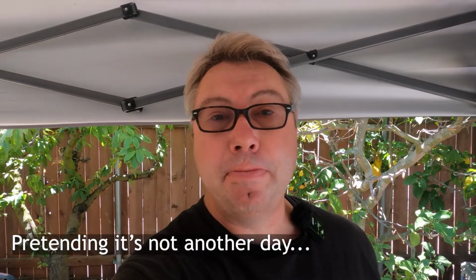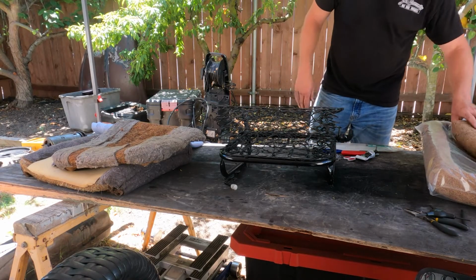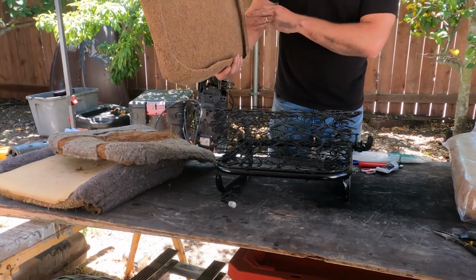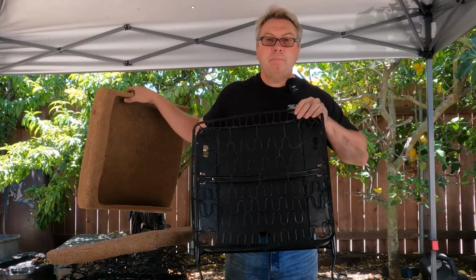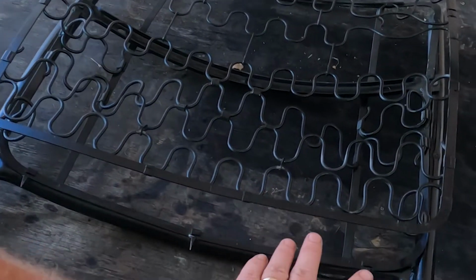Significant progress has been made toward our goal. These frames are assembled, the paint is dry. Here's the new coconut pad from Volkswagen West. It's easy enough to just slip these on. Pretty much the same on the backrest of the frame here. Yep, the paint is dry and it looks good.